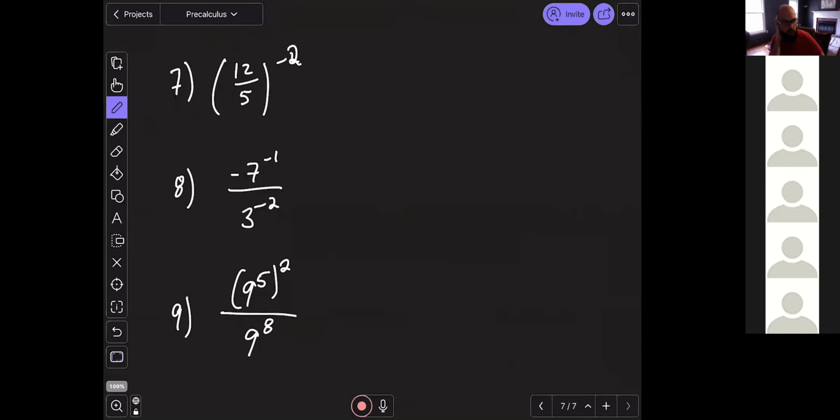All right, so let's take a minute and we can think through these. And then we'll take a look at them. I'll give you all a minute, and then we'll look at some modeling questions. So how do we use these exponent rules to determine exponential models? And we'll look at some data.